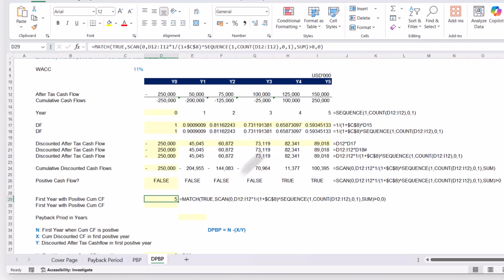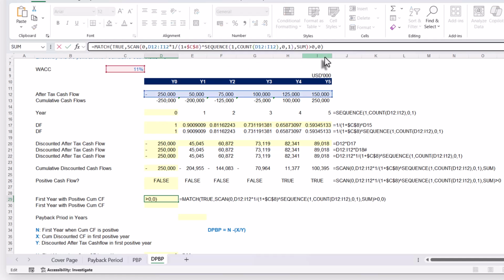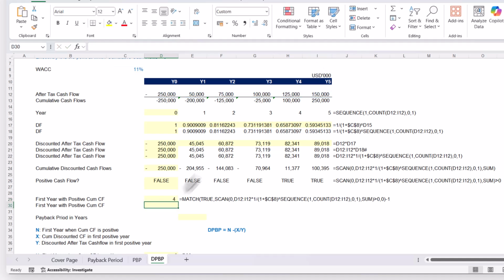So here it comes as year 5 instead of 4 because we start counting from year 0. So again at the end we need to minus 1. So we get year 4 is the year when we get the first positive discounted cash flow. So to calculate the payback period, the only difference is that we are going by the discounted after-tax cash flows and the discounted after-tax cumulative cash flows.